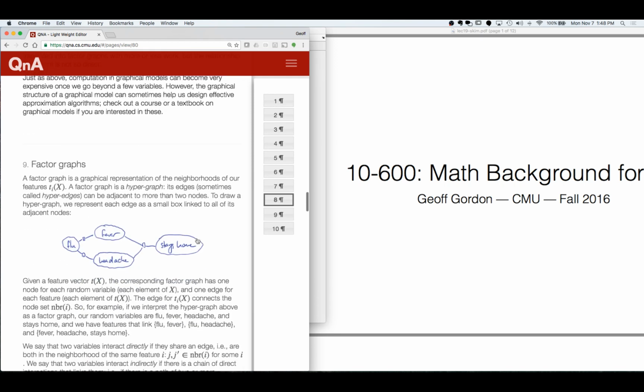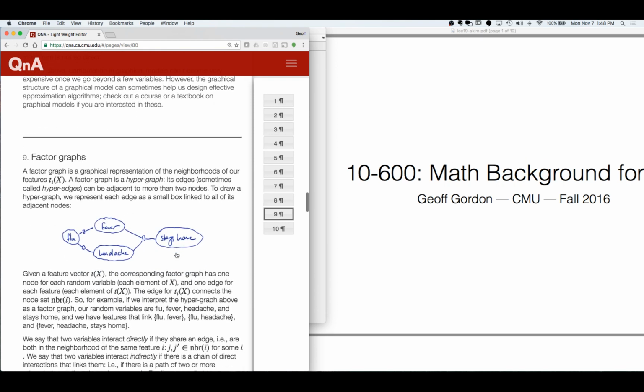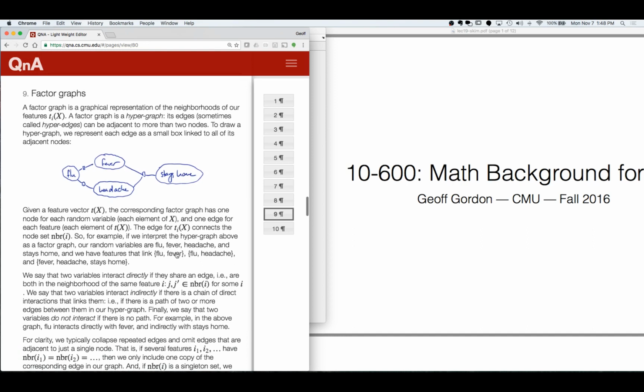All right, so a factor graph looks like this. Looks a little bit different from the circles and arrows picture above. The circles and arrows picture is, if you wanted to interpret it as a graphical model, you would have to use a different type called a Bayes net, which we're not going to talk about here. So we'll talk instead about factor graphs. Factor graphs are hypergraphs, meaning that their edges can be adjacent to any number of nodes, unlike the standard sort of edge that are adjacent to only 2 nodes.